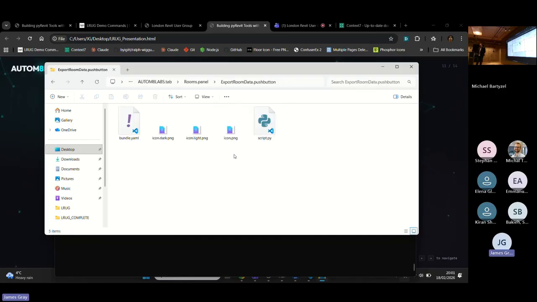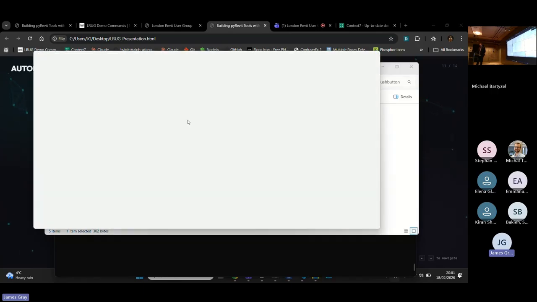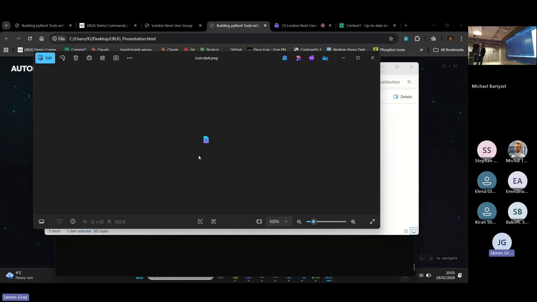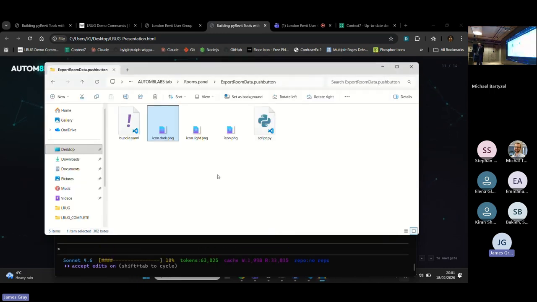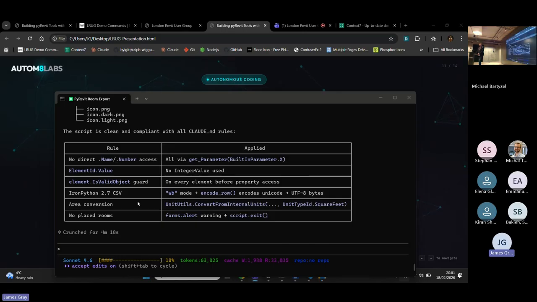Have we got an icon? We've got an icon. It doesn't look very good. I think there's probably something wrong with the actual agent that generates that, but it's attempted to do something. I don't even know what that is. But I have had quite good success with this actually. I've built some good icons, just not today. So yeah, it's gone off and done its thing. Let's see if it works.